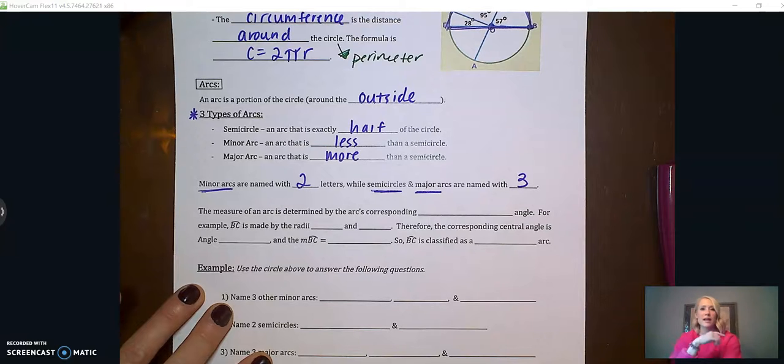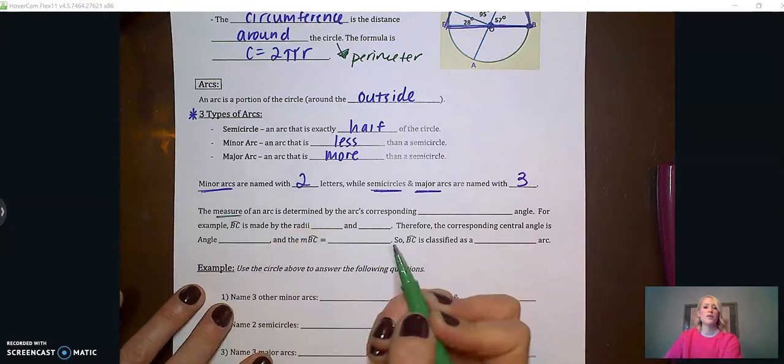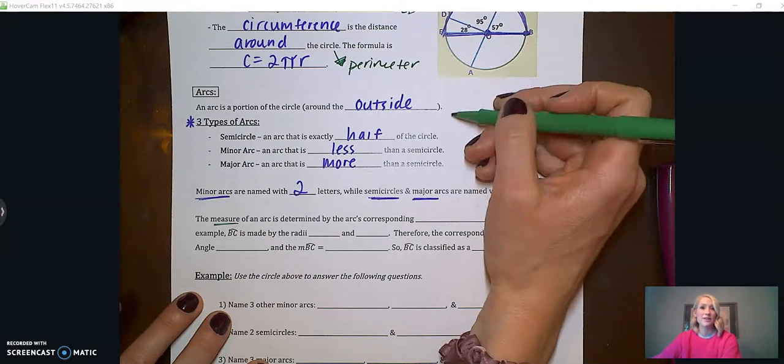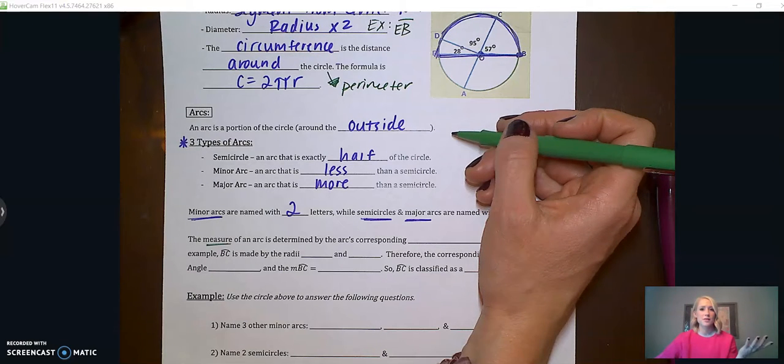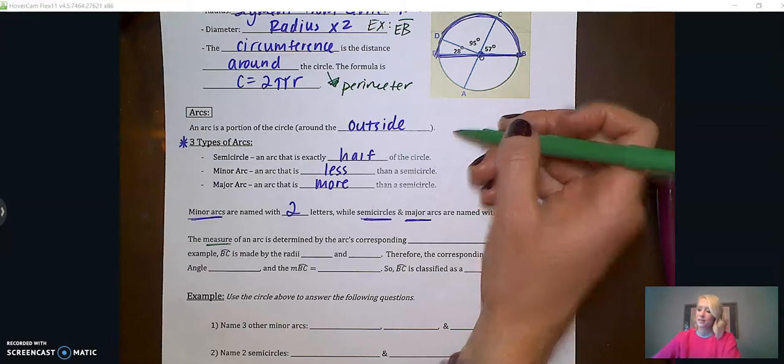There's 2 pieces to today. Finding the measure of an arc and finding the length of an arc. And they kind of sound similar. We're going to talk measures first. So let me go here and add a note really quick. Measure means degrees. So if you're thinking how many degrees is a circle, you probably know this. It's 360.